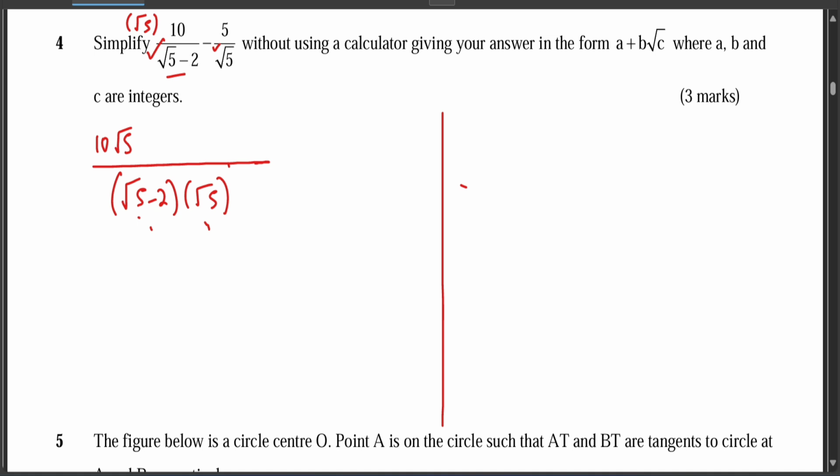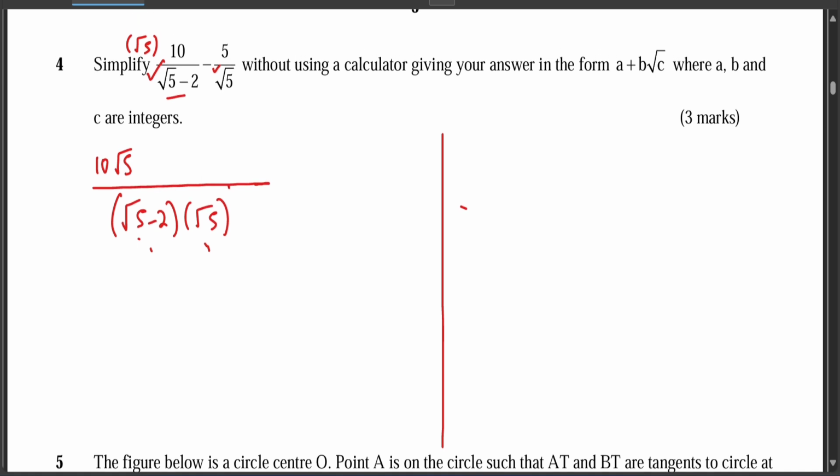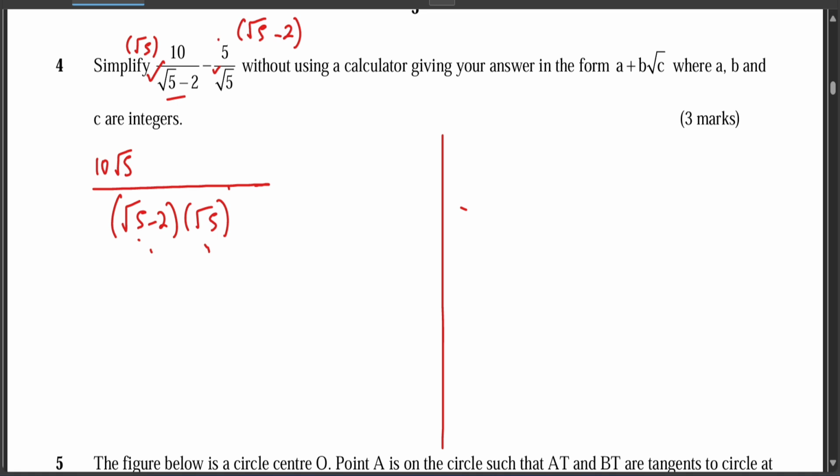And the next thing is root 5 minus 2 na root 5. If you divide by root 5 ndo itaondoka, so you just remain with root 5 minus 2 multiply to 5 or negative 5. So negative 5 times root 5 gives you negative 5 root 5. Negative 5 times negative 2 gives you positive 10.